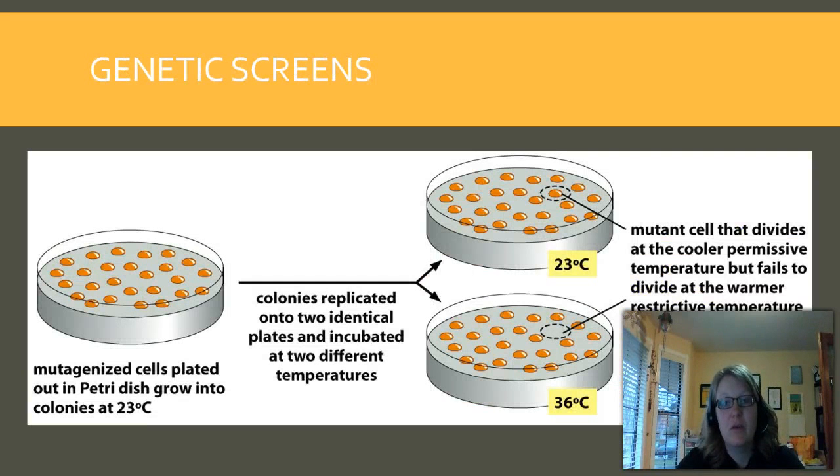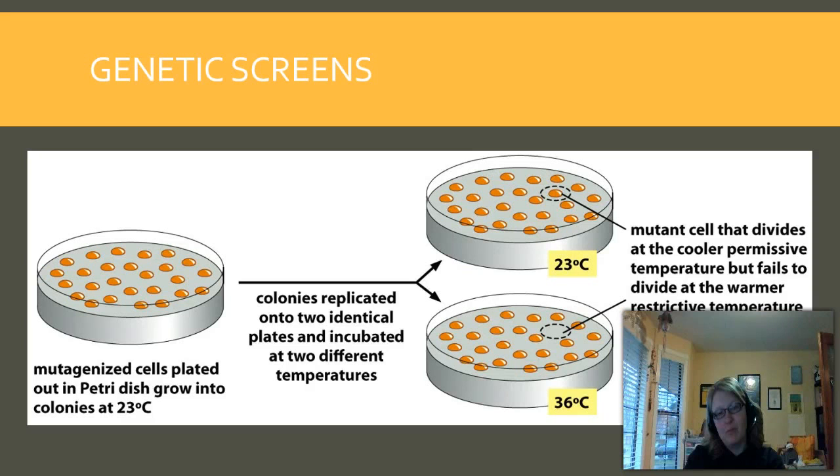Then what we can do with this is a genetic screen, and we can do this with normal organisms as well. We take cells or the organism or whatever, and we compare them to each other, and then we'll see how these genetic screens work. If we are looking for cells that can't handle calcium, we can put them all in there, label them all up, and then check to see which ones can't handle calcium. We'll be able to go back to the plate that doesn't have the calcium and use that as our way to move forward.